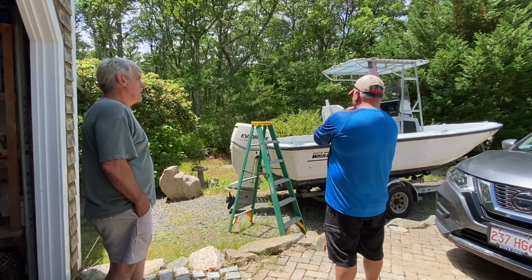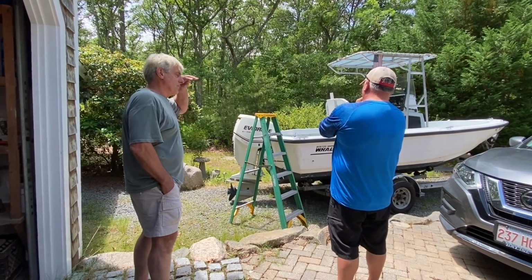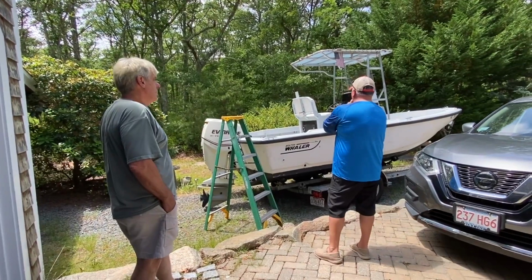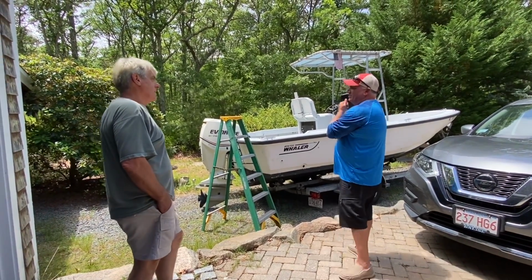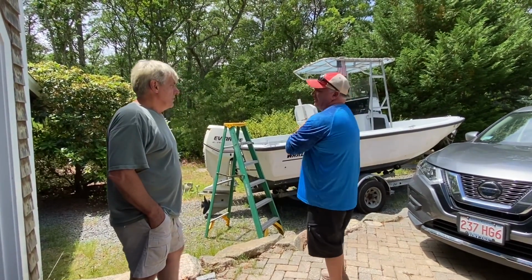The boat, dry, I don't know. I'm saying somewhere around 3,000. Yeah, maybe. 38 with the motor. Yeah, that sounds about right, doesn't it? 4,500 pounds. You could tow it with an Escalade or F-150 easy.